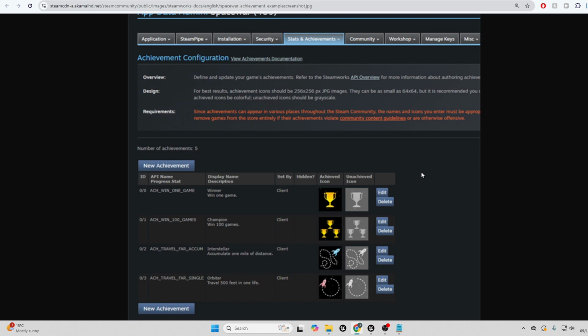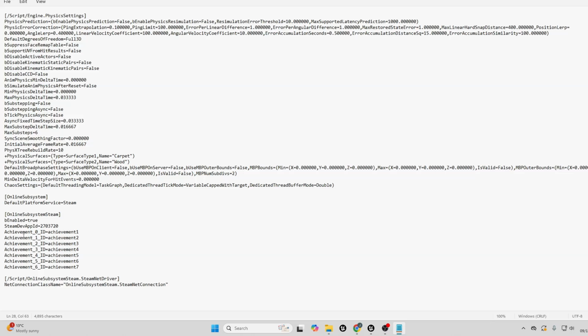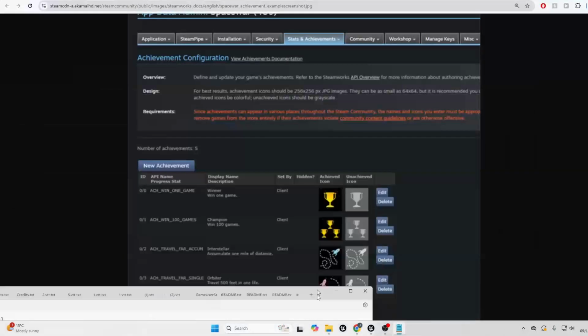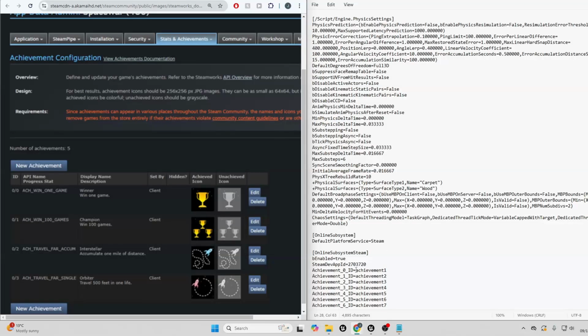Then you just want to go over to the default engine.ini file and add all of the achievements. And it's important that you add them in order. So the first one needs to be achievement_0_ID and then whatever you called it. So if I was using this as an example, I called the achievement achievement1 my game, but instead it would be called achieve_1_game, so it'd be called whatever this is, and you need to add all of them, and they need to go in order. So it needs to go from 0 for the first one, 1 for the second one, and so on. And you need to add all of the achievements at the same time, otherwise it won't work.